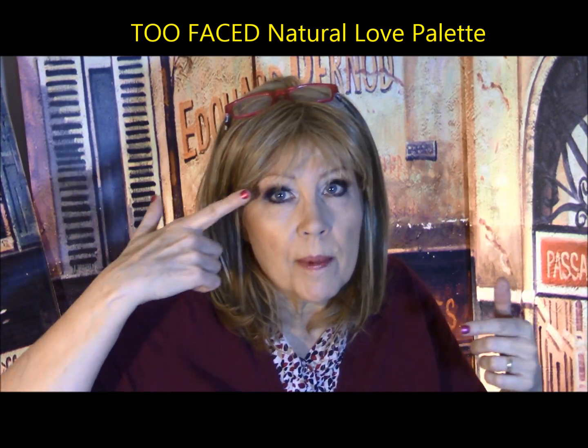It's very neutral-ish, but the satin shades are, you know, it's nice to have a different hue or a different color range of the medium satin shades for like middle lid or maybe even corner colors, but there just was not enough here. And the formula was okay. I didn't think it was anything spectacular. I didn't see any huge difference between the formula for this and other Too Faced palettes. I think it's a step up from the Christmas stuff that got released, which I didn't like any of those.